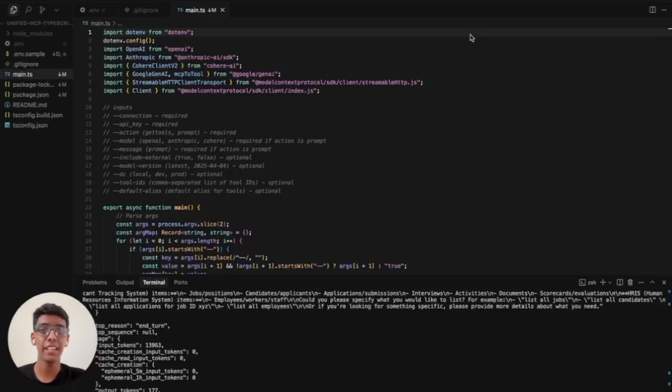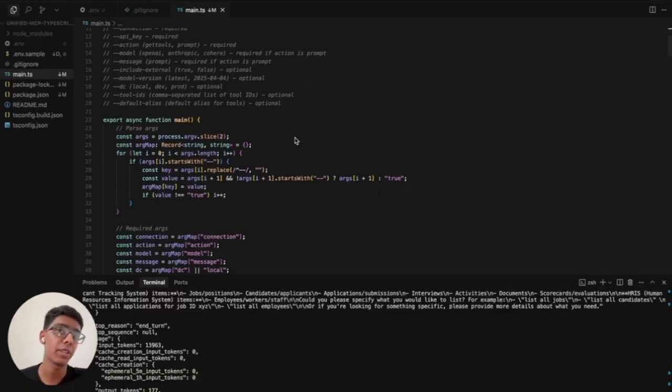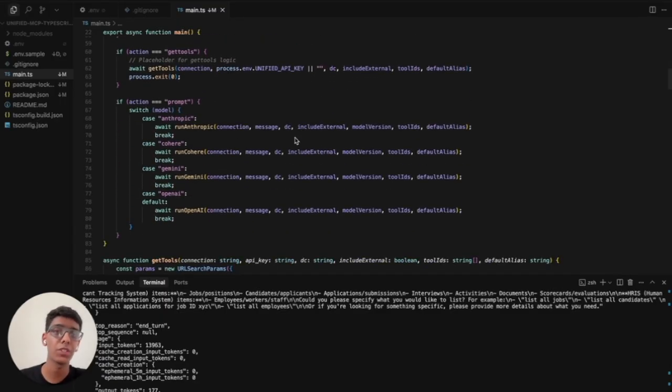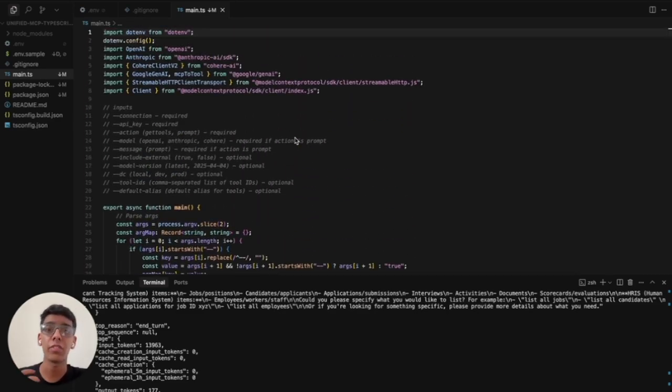What we have here is the main TypeScript code through which we use the MCP server. And we have a few configurations written here for a few different LLM providers, so you actually have the choice of using your preferred LLM. Now for this example, we will be using Anthropic, and I'll be guiding you through the basic steps of getting started. This TypeScript repo is available on GitHub for you to use. It's publicly available, and I will link it in the video description so you can clone it and follow along or refer to it if you get stuck.